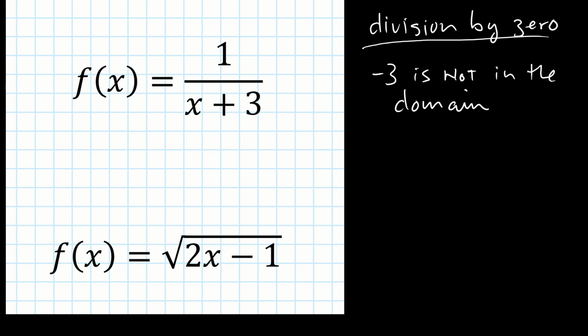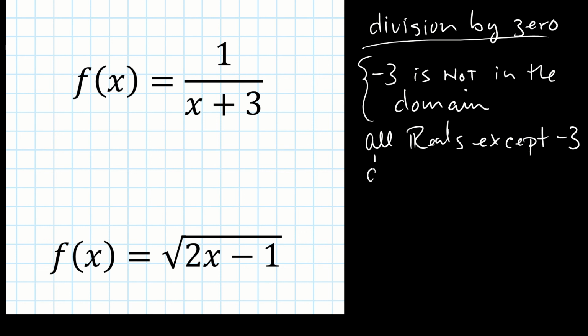So if you were asked, what's the domain of this function? You could say all numbers, and you can even say real numbers, all reals except -3. So I would say the domain, what can go in this function, is all of the real numbers except for -3. That's a lot of choices, but don't put -3 in there because it's not defined.